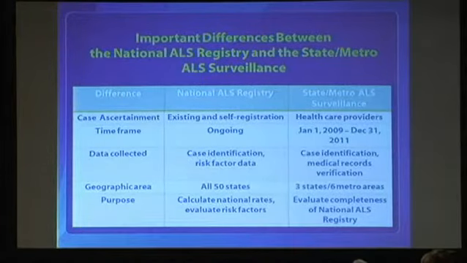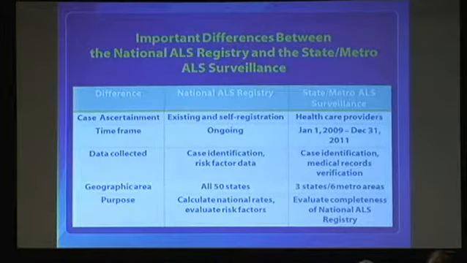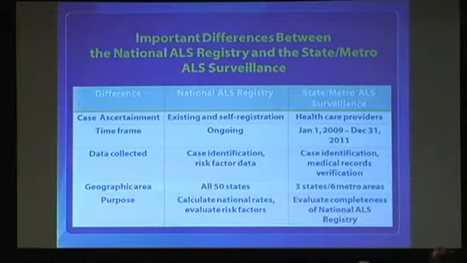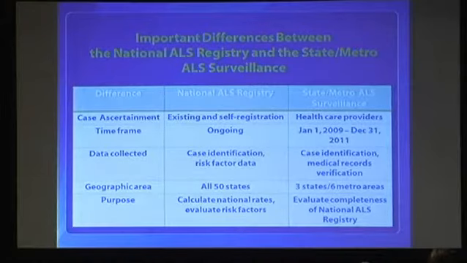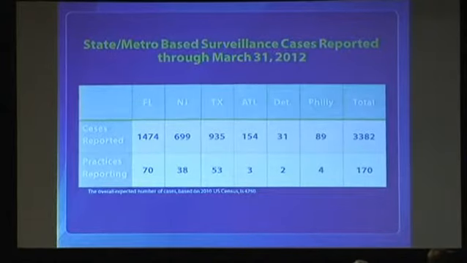Let me leave you with this for this slide. The State Metro Initiative is taking an active approach. They're going out and canvassing neurologists in their states and in their metro areas to find out how many of these neurologists see patients. And if they do see patients, they get a line listing of these patients. Then we'll compare that line listing with the patients that we have in our registry. So really, it helps us test the completeness of the registry.